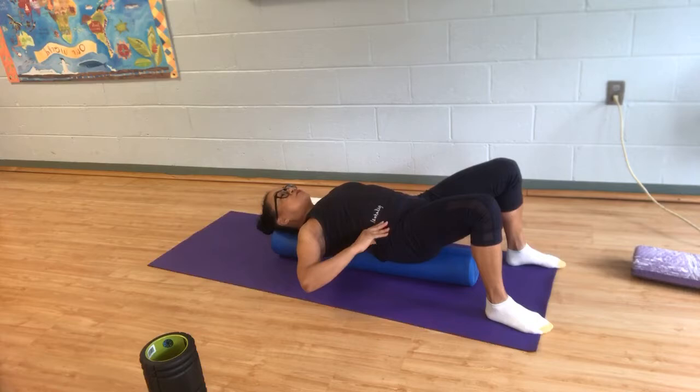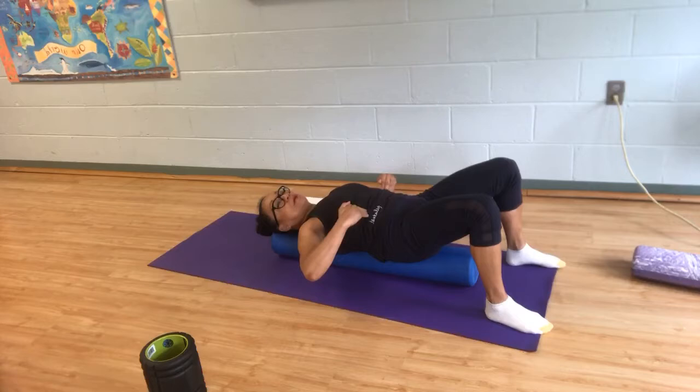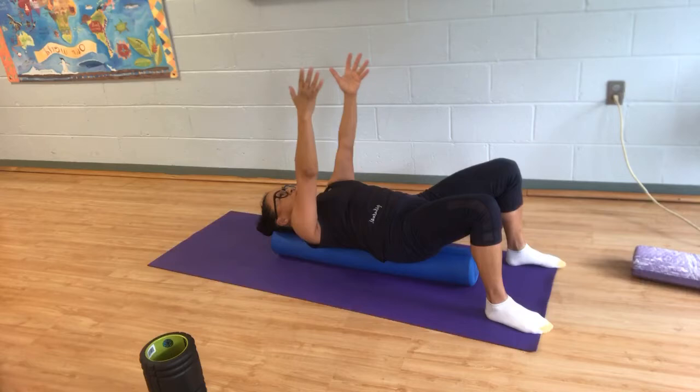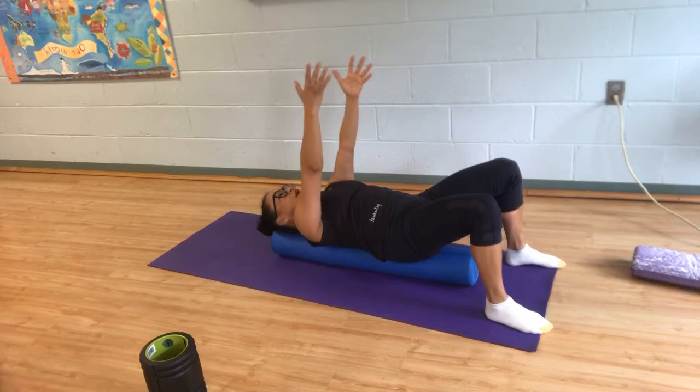Here's the last one. When I exhale, I'll come to neutral and very aware of my front ribs, which tend to flare open. I'll start with my arms up to the ceiling and draw attention to the mobility of my arm, which starts originating at the shoulder blade, which is also called the scapula. So you might notice that one arm is getting longer and shorter, and I'll keep the arm short and do the same drill with arm number two.